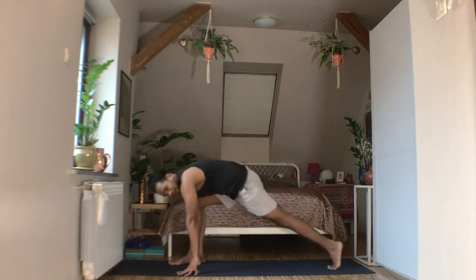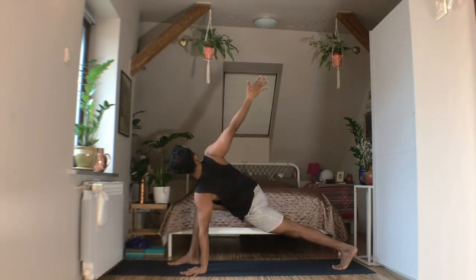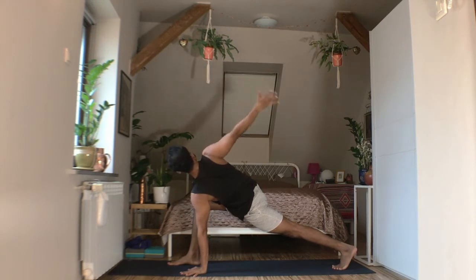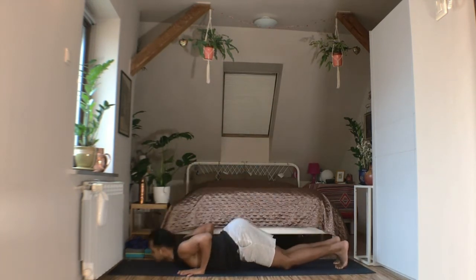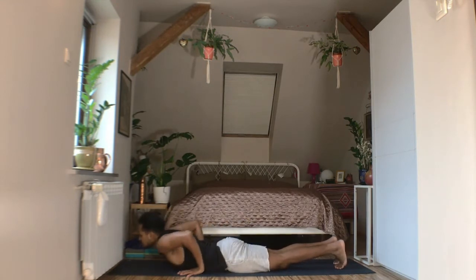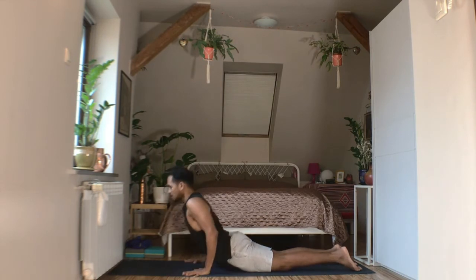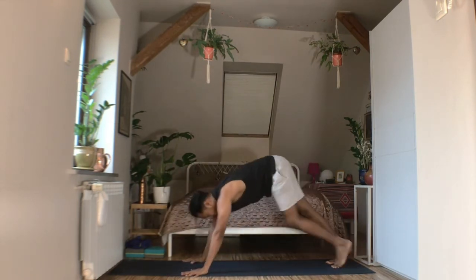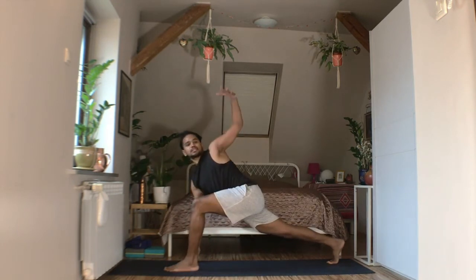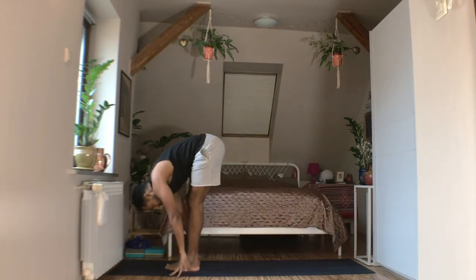Inhale, step your left leg back, reach your right hand up, twist. Squeeze your right and left shoulder blade towards each other. Exhale, step your right leg back, lower down, knees, chest, chin. Inhale, shoulders back, squeeze the elbows in, cobra. Exhale, downward dog. Inhale, left foot steps forward, reach your left hand up, twist. Roll that right shoulder and left shoulder towards each other. Exhale, right foot forward, fold forward.